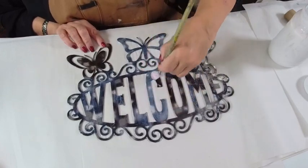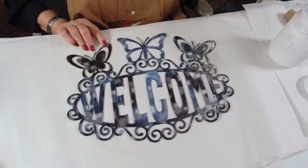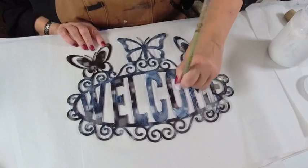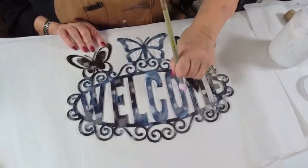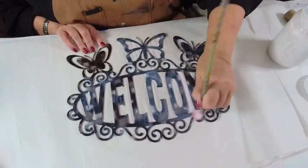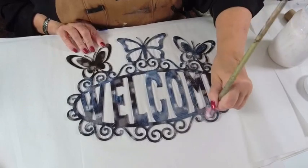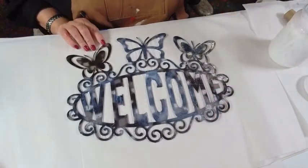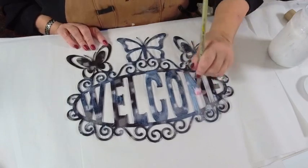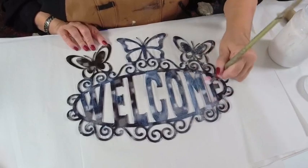Okay, now I can come back in here. Now this has sort of dried a little. My brush isn't all soaking wet. I can come in and reapply some foil adhesive to the areas where you could tell my brush was just too wet and it was very watery. Now it'll set up like it should.